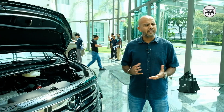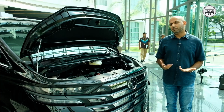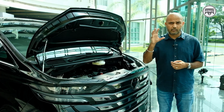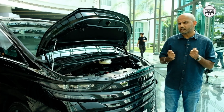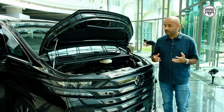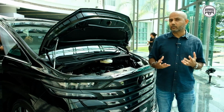So you might be wondering, what the hell is a front performance brace? I was wondering as well. So I did my research, asked a couple of questions, asked my fellow journalists, and it means a front strut bar. So we know that as compared to the Alphard, the Vellfire is basically the sportier of the two, where the Alphard is focused on luxury. The Vellfire is supposed to be the sportier sibling, and as such should handle a little bit nimbler than the Alphard. So how did Toyota want to achieve that? By incorporating a front performance brace, aka a strut bar. You might not be able to see it here, but it's somewhere in there, and Toyota says that it results in a more agile handling as compared to the Alphard.